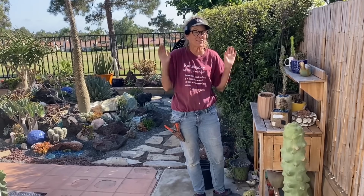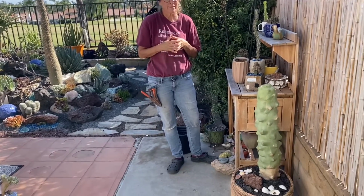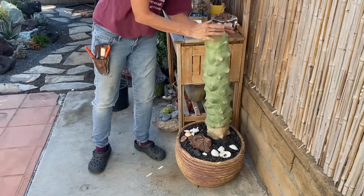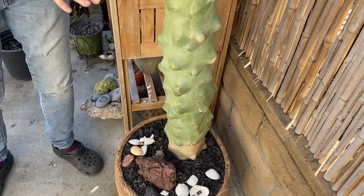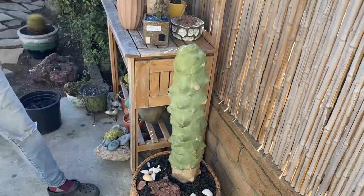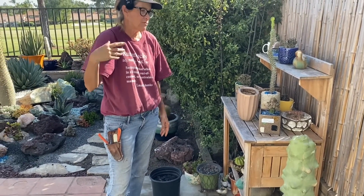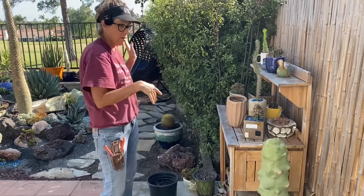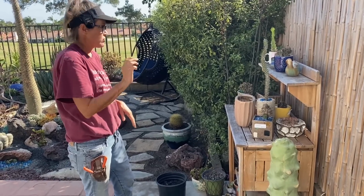Sunday Fun Day in the back garden, which is really starting to take shape. Some of you were concerned about the totem cactus, and I just wanted to assure you that it is alive and well. I actually had it wrapped up in a sheet in the shade under Big Ugly in the front yard until I figured out where it was going to go. And for those that are touring the garden, coming down the side of the house, this is the first thing you see. I can also see it from my seating areas, and it just felt like the right place for her. So there she is.